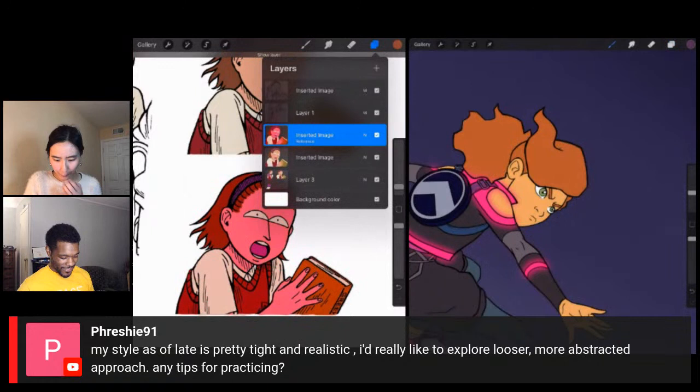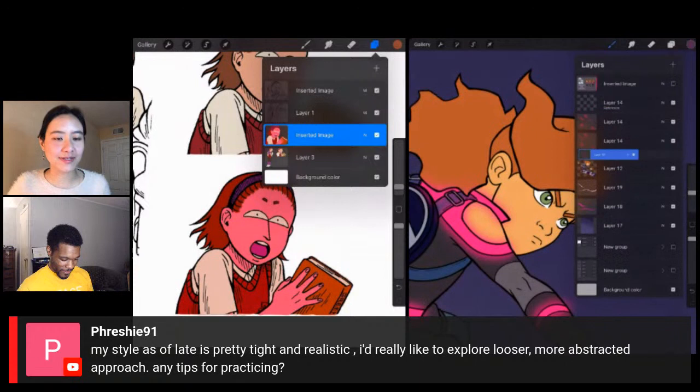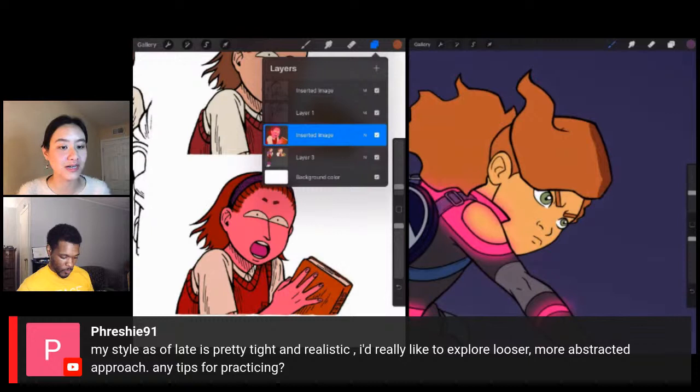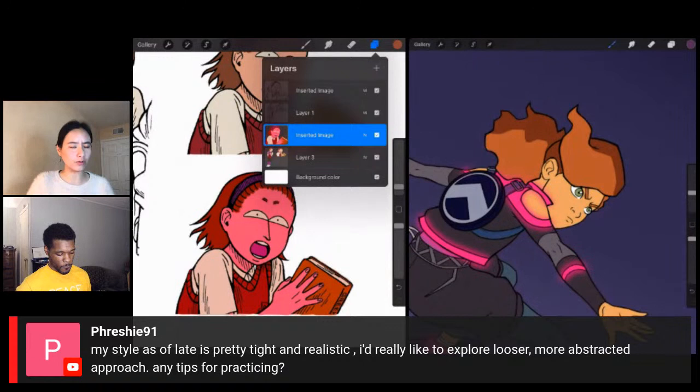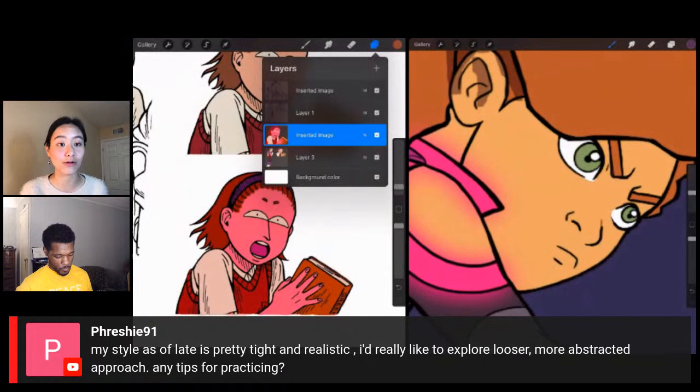Oh, Freshie91 says, my style as of late is pretty tight and realistic. I'd like to explore a looser, more abstracted approach. Any tips for practicing? I think one of the things that helped me loosen up was just doing figure drawings or observational drawings with a deadline. So I would do one observational drawing with a 2 minute deadline, another one 5 minutes, and then another one 10 minutes. So trying that out might actually help you loosen up a little more. And maybe you'll find some techniques while drawing like that that will help inform looser drawing later.